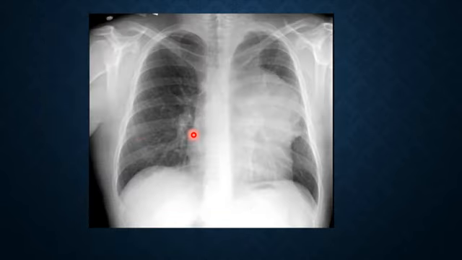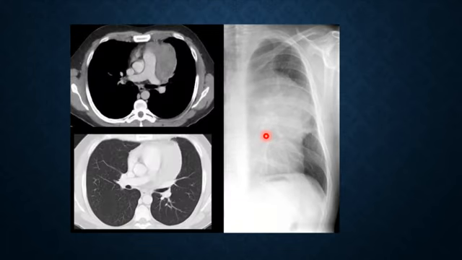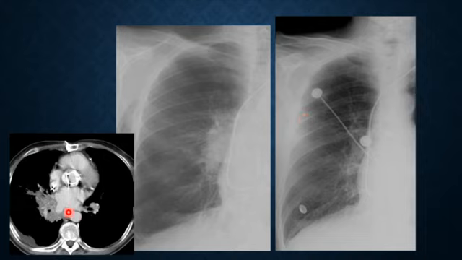Again, the hilum convergence sign is the same as the hilum overlay sign. It's the same thing. If you see the convergence of the blood vessels, this means the mass is not within the hilum. Again, you can see this lymphomatous mass here reaching the hilum and obscuring the hilar vessels on the chest X-ray. Another example is this one. You can see the mass here is within the hilum, completely obscuring the hilar vessels. You cannot see anything here.